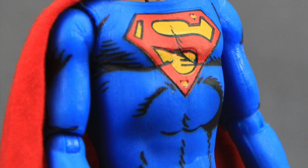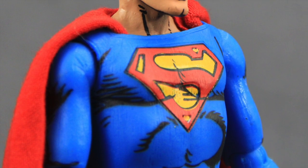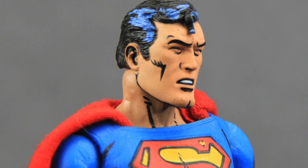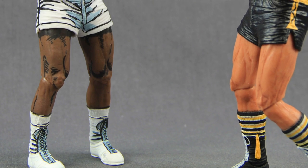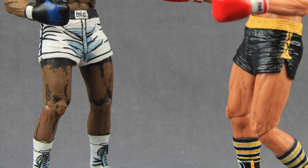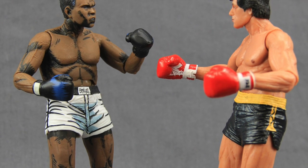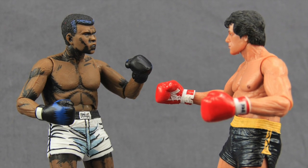But I think if you're a fan of Muhammad Ali, or you're a fan of that comic book that DC Comics put out where these two face off, this is one that you're definitely going to want to check out. Now, this set is available now. NECA had it available on their eBay store. I'm not sure if they still have any left in stock there, but places like Big Bad Toy Store should be getting it in stock soon.